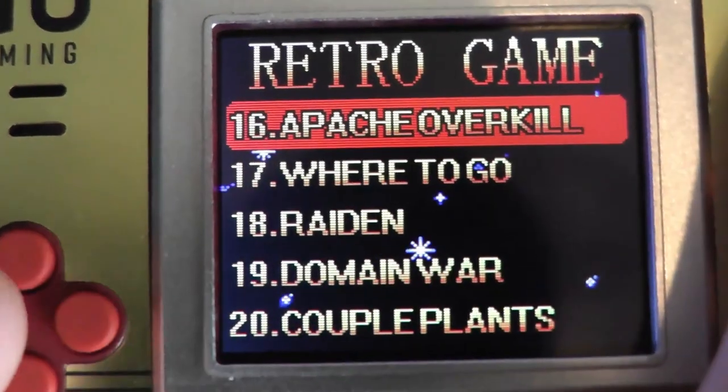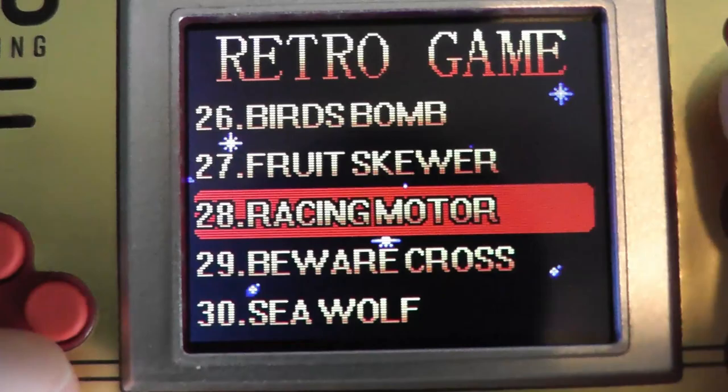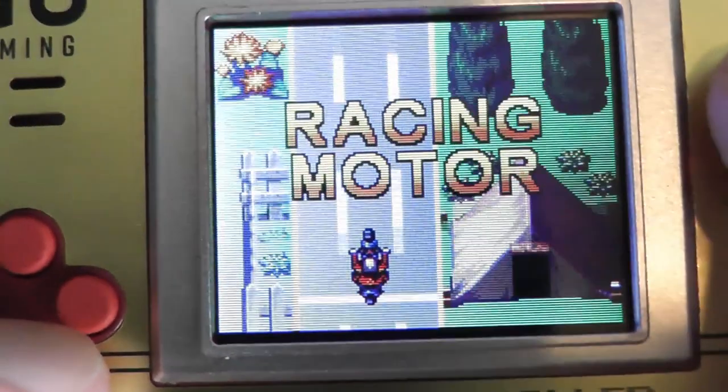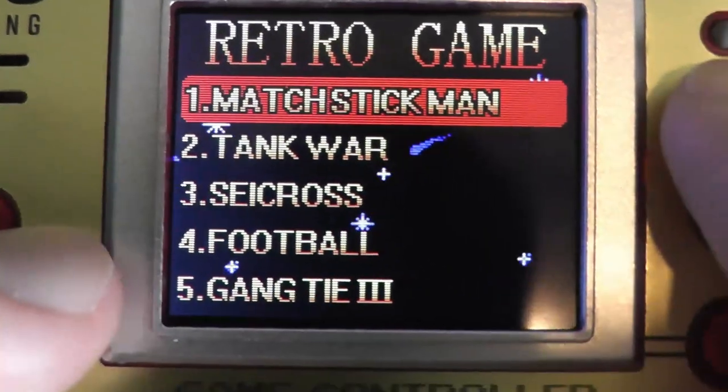Okay, where was Racing Motor? Oh. Well, let's do Racing Motor first. There it is. It's going to be the same thing, is it? It is literally the same thing. We don't have to play it again. It's fine. Although that bike was gigantic, if you compare it to the car.